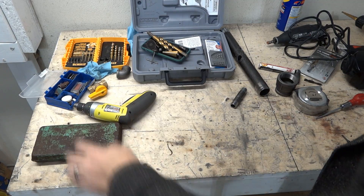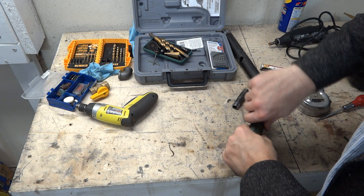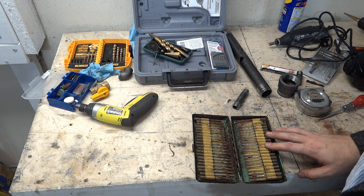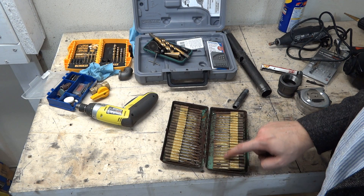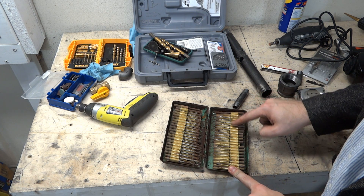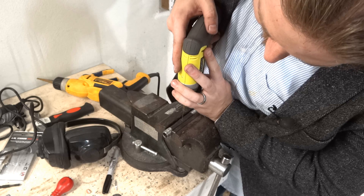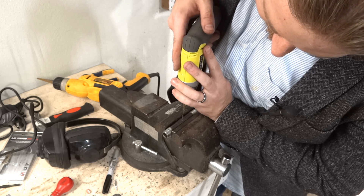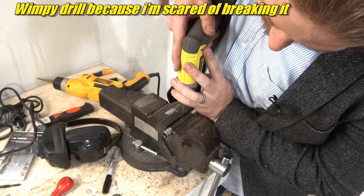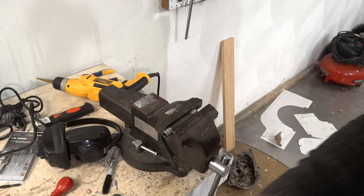Now we've got to drill one hole in the pipe that sprays out the propane — the fire hole. We're going to use these extremely rusty number drills. Number drills are very precise; they go from around 40 to 62, and all look tiny but they're very, very precise. We're going to use a number 57, as the design calls for. I'm trying to place it right in the middle in a divot I made. Easy does it, going real slow. And there we go — we are through. Didn't break despite being ultra rusty. Awesome.